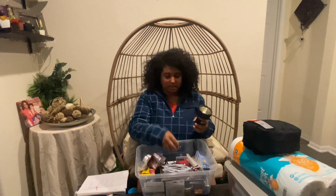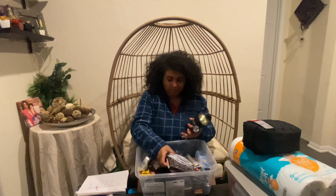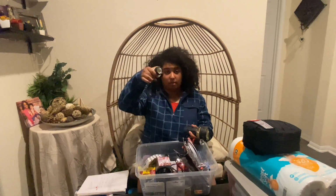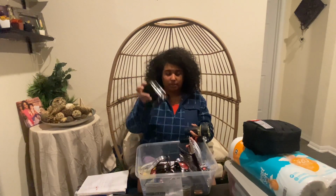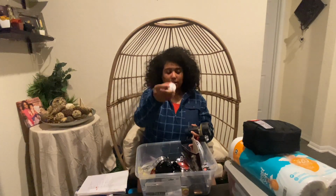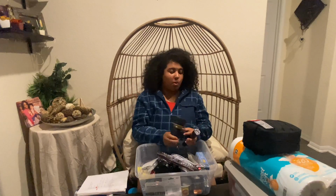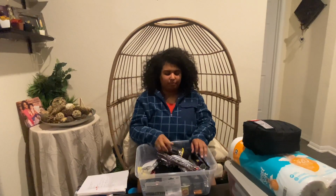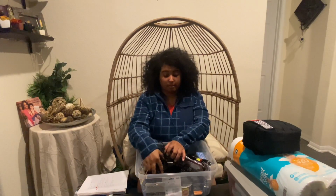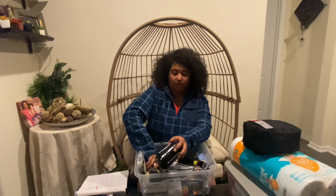Okay, and then me and my boyfriend, we have the heavy duty flashlights. We have a bunch, small ones, little ones. We have headlamps, okay? We have lanterns. We have little tea lights like this, okay? Just get you a variety of stuff because you don't know what you might need until you need it, right? Until you need it. Get you something like a power bank for your phone.